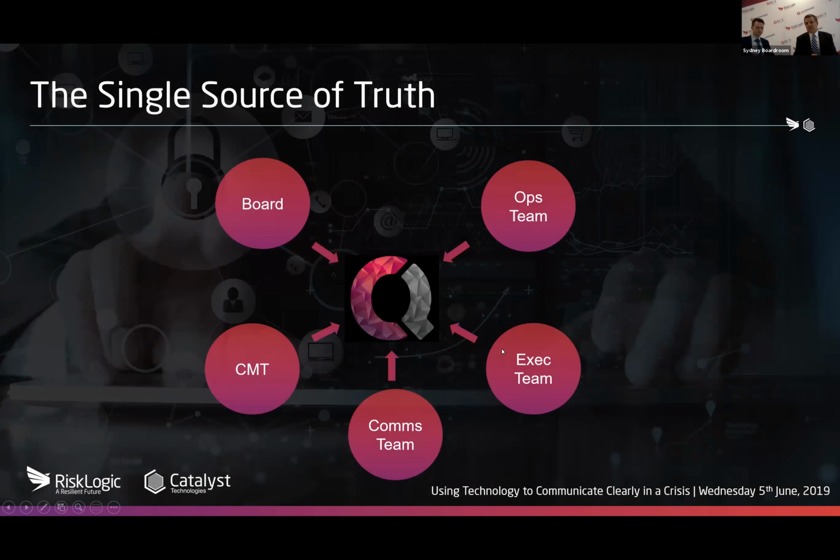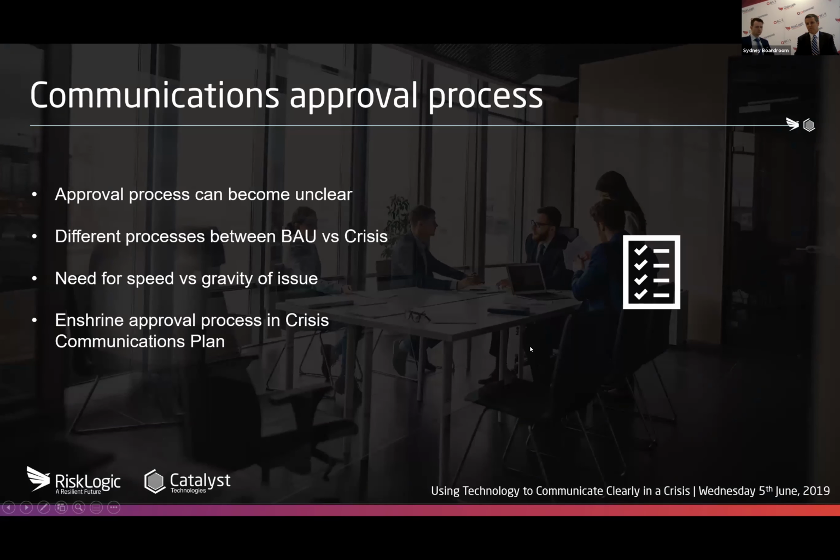Definitely. And look, I guess this is where an online crisis management tool can also really help with communications teams, especially the approval process. And I just want to touch on approvals in a crisis, because you may have an agreed approval process around your external communications. It may be enshrined in a delegation of authority or your standard procedures, but sometimes the approval process for a crisis situation may be different. So you need to clearly articulate what your approval process is well in advance of a crisis and have that enshrined in your crisis communications plan.